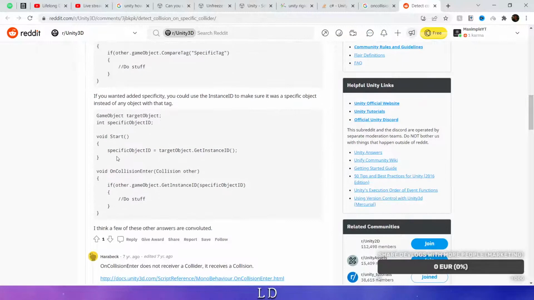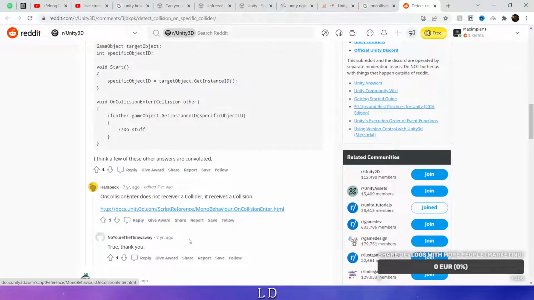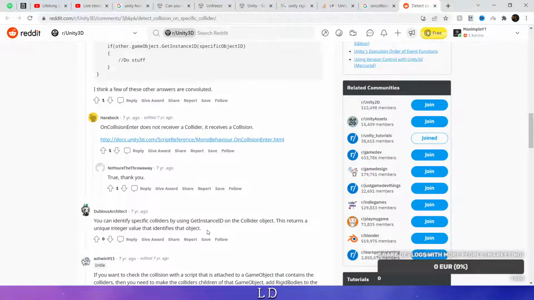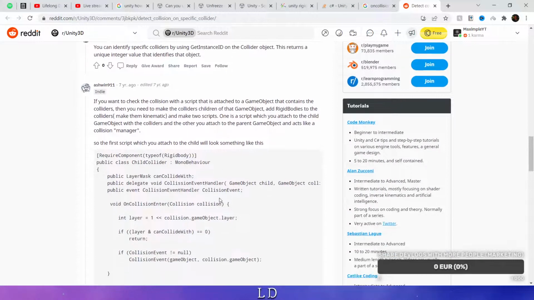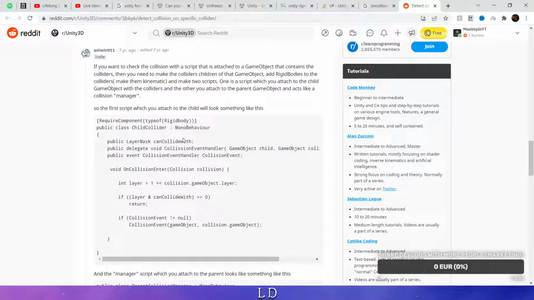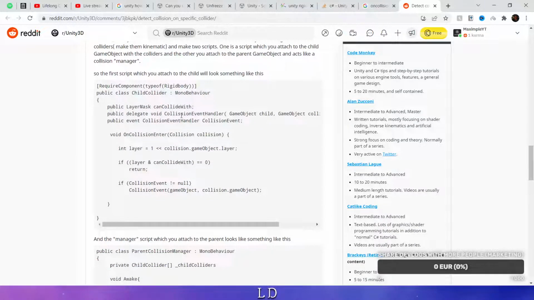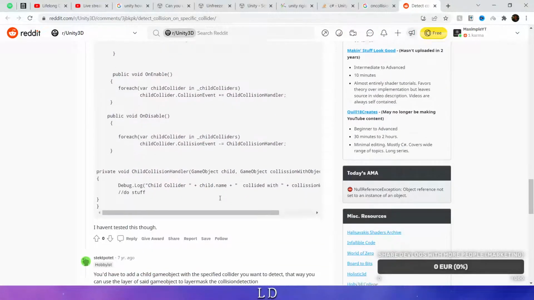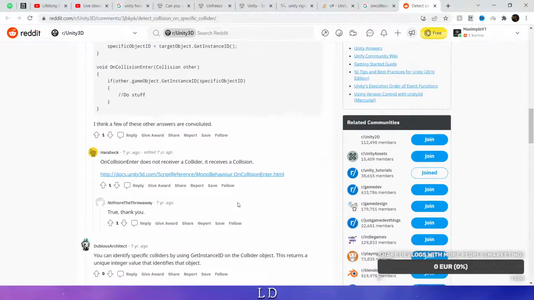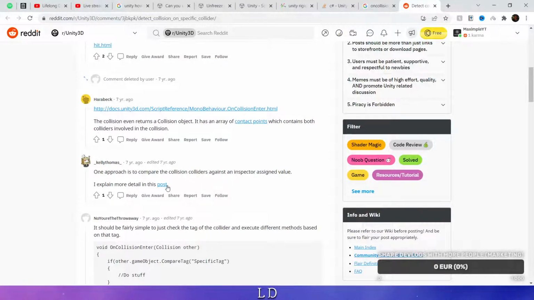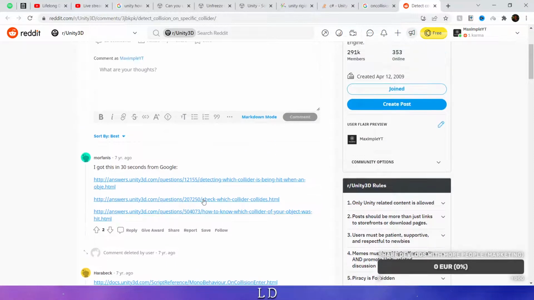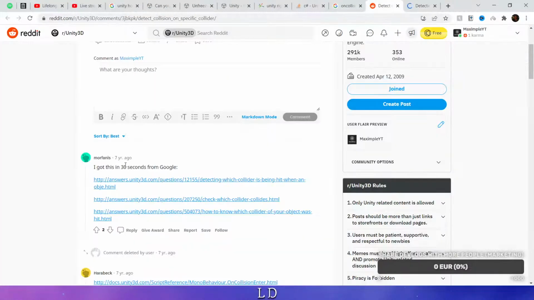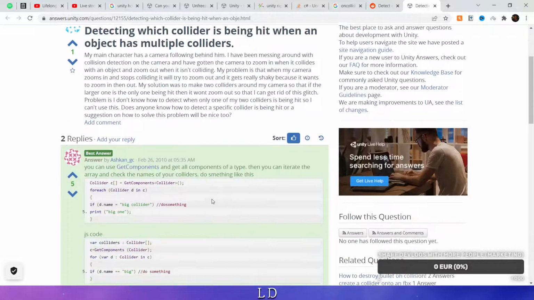No, but here they check what object it collided with, but I want to get a different thing. Okay, let's see what this guy got from 30 seconds in Google.